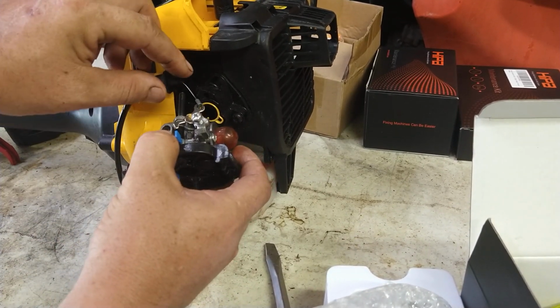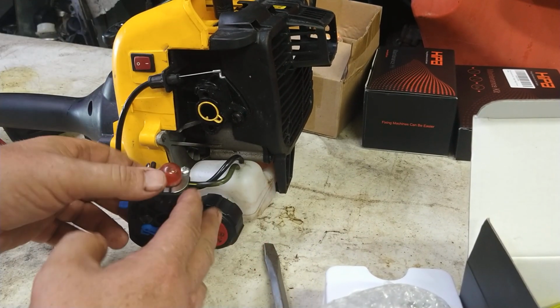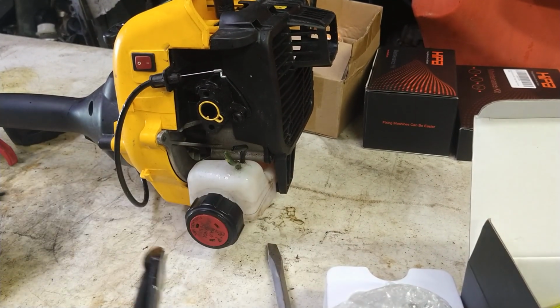And then the throttle cable just tilts up. It's just a little S-turn. Don't worry about the fuel lines and where they go. I'll explain all that as we do this job.